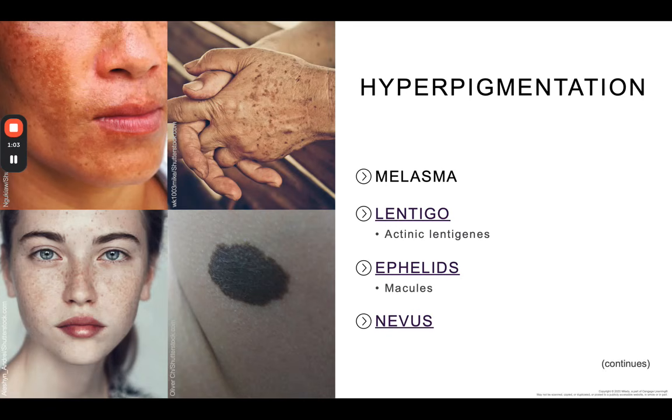And then a nevus, which is this bottom right picture. A nevus is nothing but a birthmark, okay? So a birthmark is considered to be a pigment disorder. What happens with birthmarks is it's a malformation of the skin from abnormal pigmented or dilated capillaries that present at birth or appear shortly after birth. A port wine stain is also a vascular type of nevus, so that would fall under that category as well.